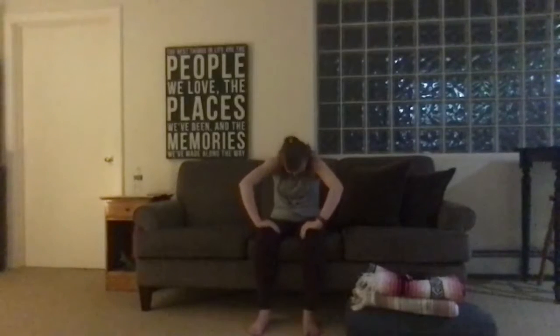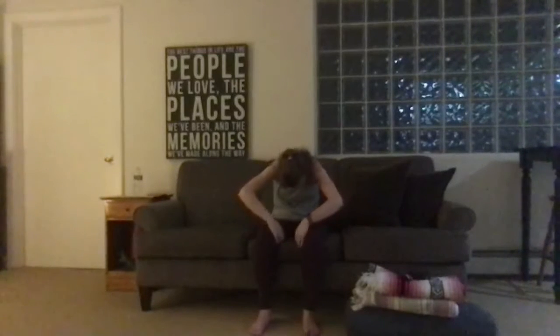Eventually come to find your head looking straight forward, sitting up nice and tall, hands on your knees. Inhale to open through your chest, or taking some modified seated cat and cow here. Exhale to round through your back. You can take your elbows wide as you round your back over, chin to chest.